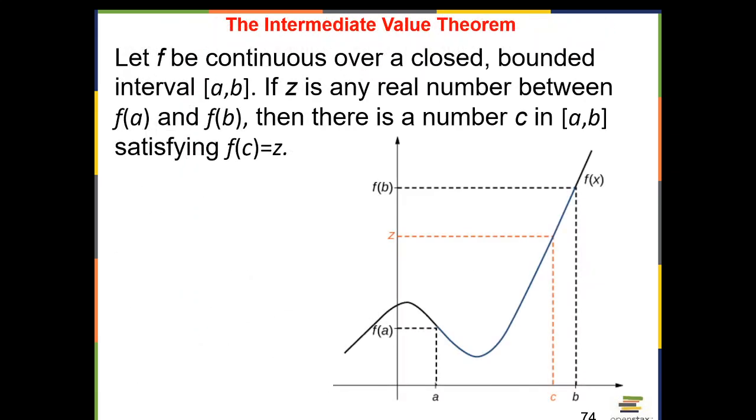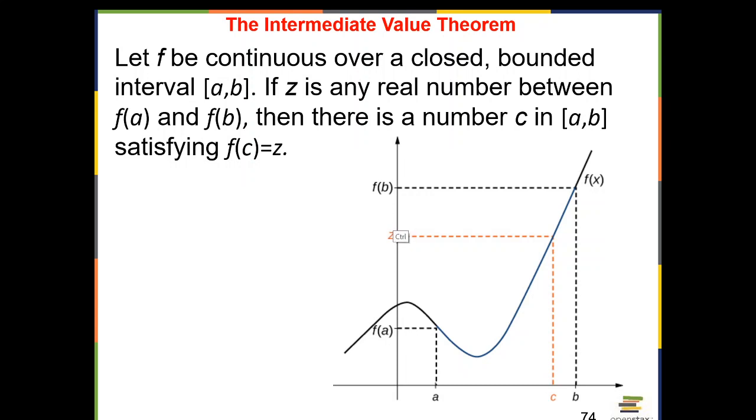All right, intermediate value theorem, what is that? Well, intermediate value theorem says that if a function is continuous over a closed bounded interval AB, so here's the closed bounded interval AB. Closed means A and B are included here. If Z is any real number between f of A and f of B, so here is f of A and here's f of B, then intermediate value theorem says that if you pick any number between f of A and f of B, you have to be able to find some number C from A to B in this interval such that f of C equals that number.